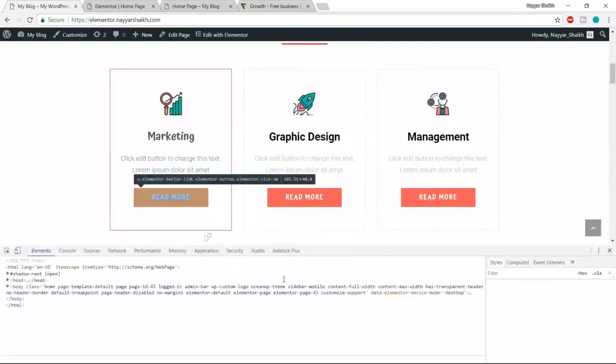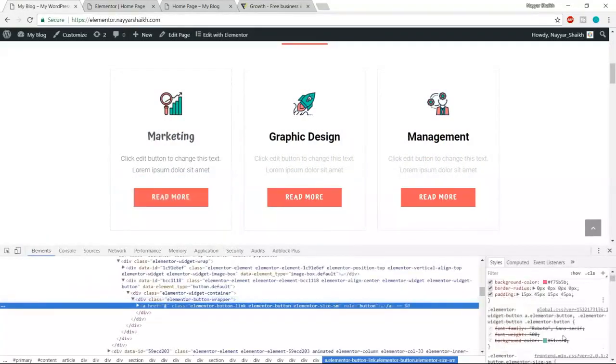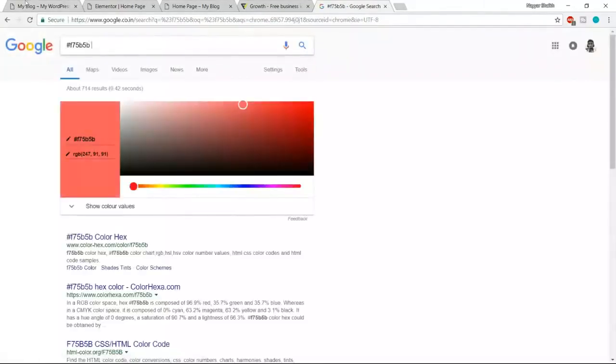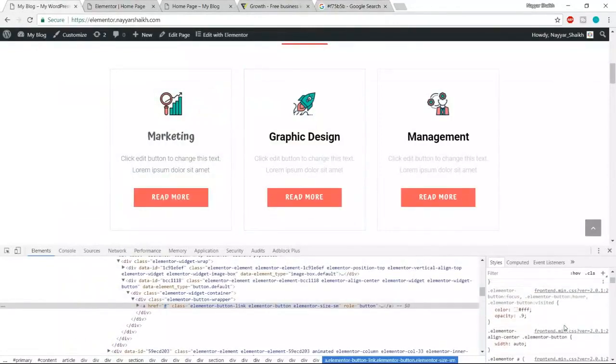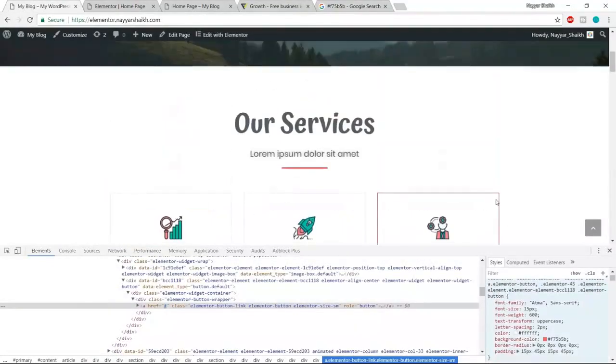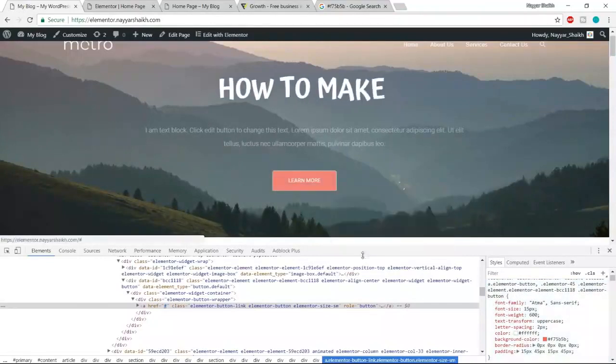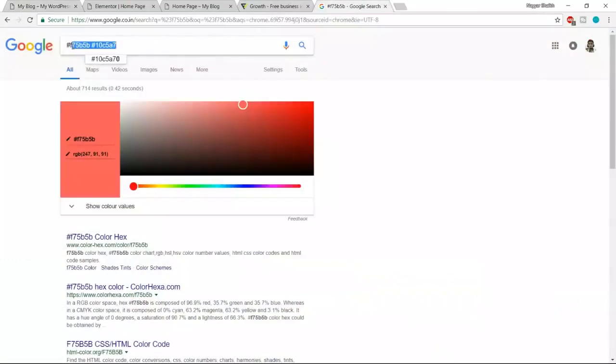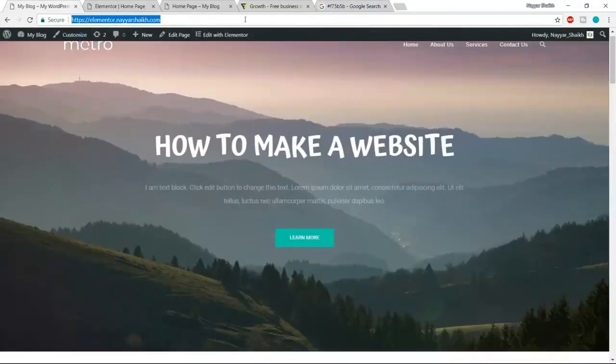Now let me see what the different colors are that I used, and let me do one thing so that I don't have to do it again and again. I'll copy both of these. First let me copy this, open a new tab, and paste it over here in the Google section. Then let me search for the other color. Okay, let me select this. Let me copy this. So these are the two colors that we'll be using. The first one is this reddish kind of color, and the second one is this pink color. We can use this again and again. We don't have to inspect element again and again.